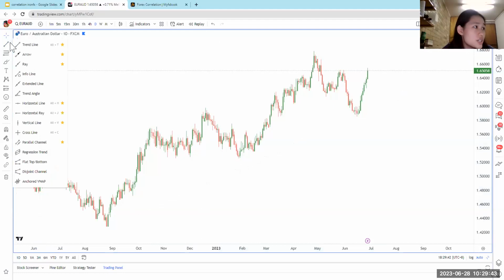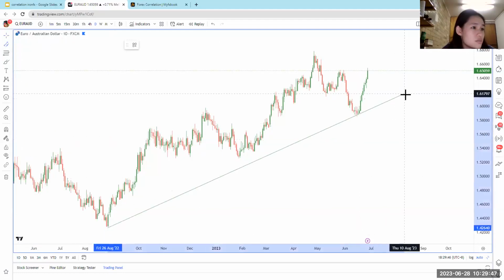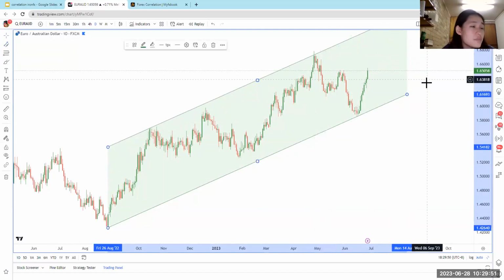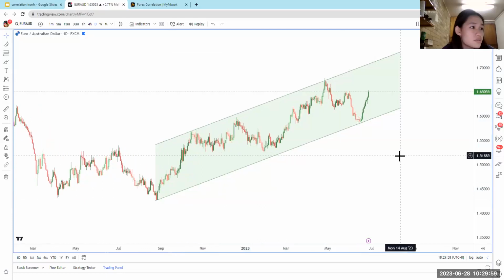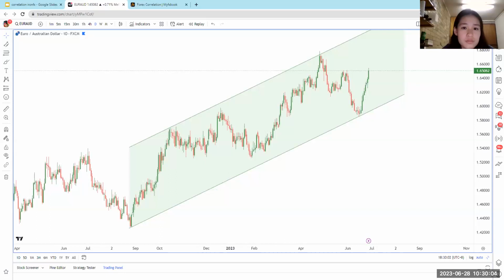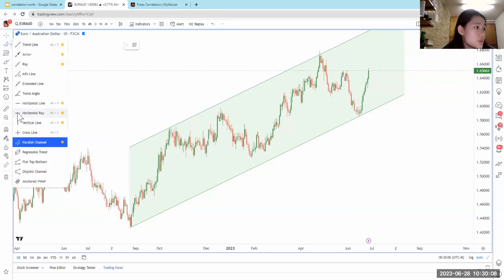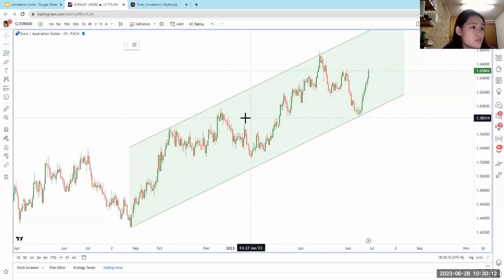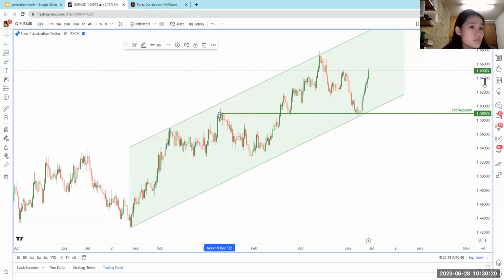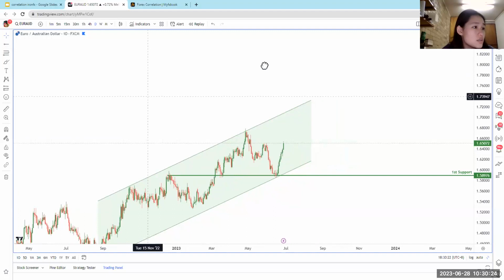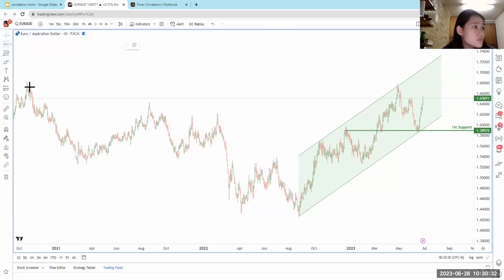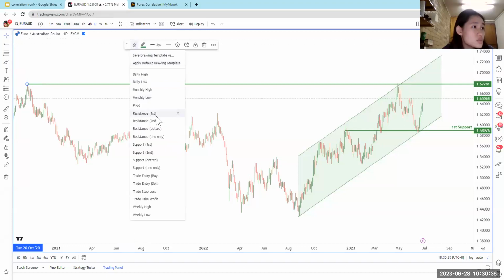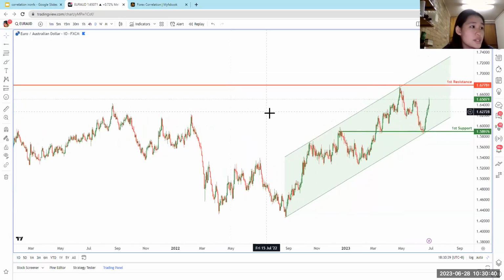Okay, I don't have a trend line. Let's see if we have a trend channel. Okay, I have a trend channel as well on our daily time frame. Okay, so let's go ahead and include some support and resistance levels. So here I can see a really strong overlap support level. Okay, this resistance level is pretty significant as well because we have multiple swing highs.